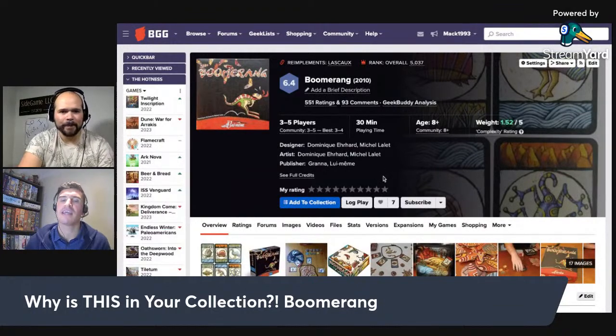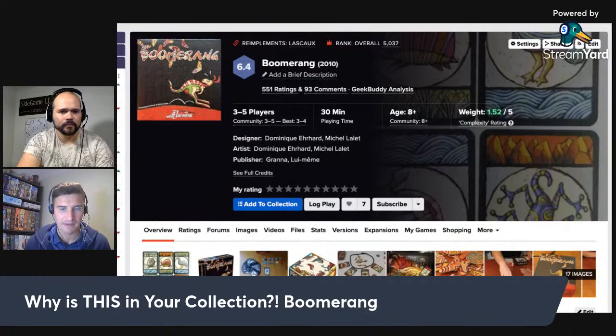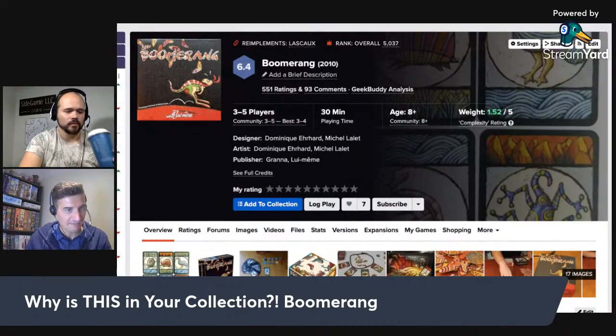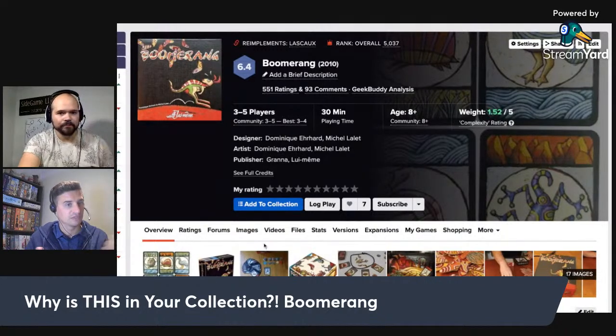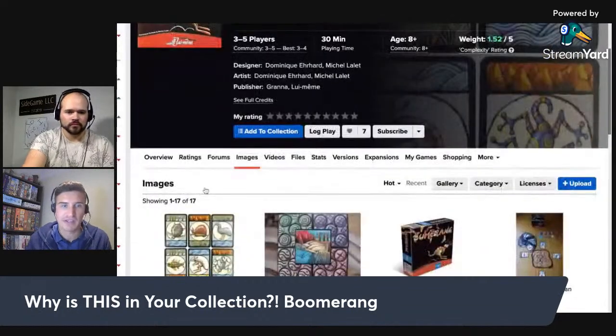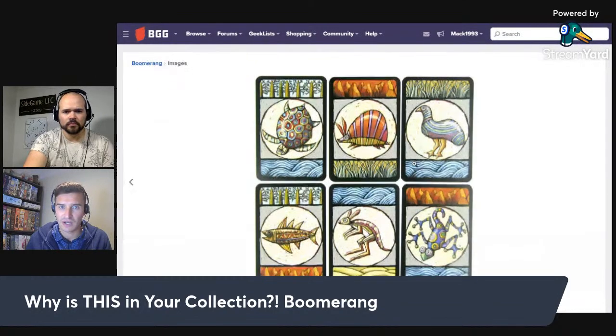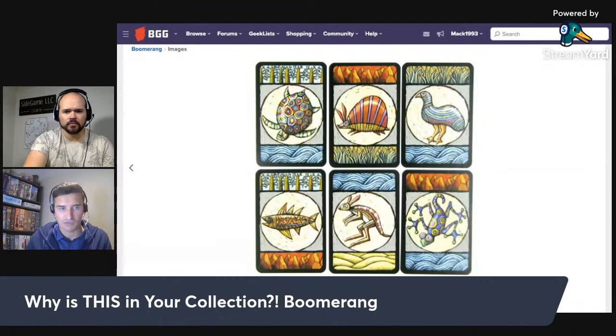So Boomerang is, I believe it was one of the earlier ones, it's like a roll and write game, but it's a draft and write game. So instead of flipping cards or rolling dice, you're doing the traditional 7 Wonders pass and draft. And then you're ticking things off in your sheet. I think there's a bunch of different versions of it. I think we've got the Australia one. You are basically ticking off different activities that you could do to get more points. You're trying to collect these different animals to get more points.